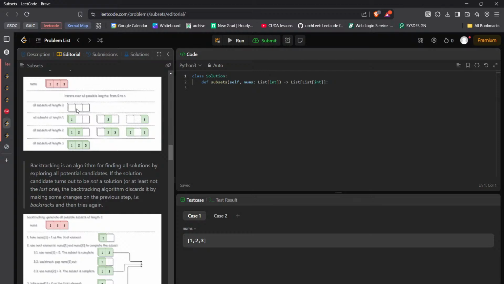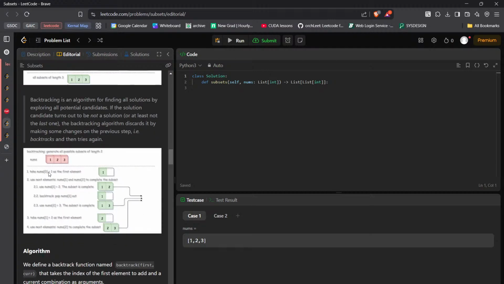So all subsets of length 0, length 1, length 2, up to length n. Backtracking is an algorithm to find all solutions by exploring all potential candidates. If a solution candidate turns out to be not a solution, then the backtracking algorithm discards it and makes some changes on the previous step. That is, it backtracks and then tries again.